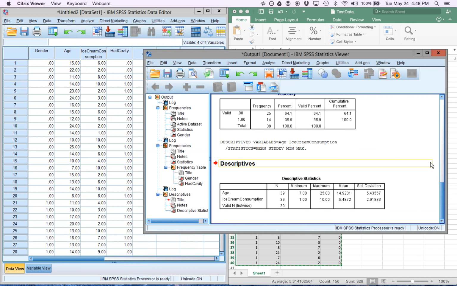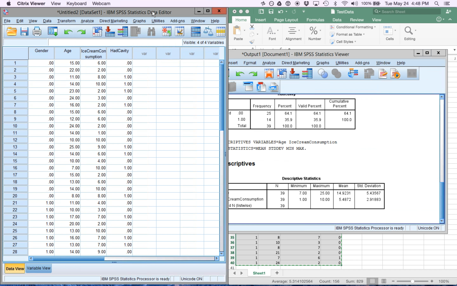So this is how you can get your descriptive statistics for a continuous variable. So just kind of keep that in mind. Depending on how your data is organized, your descriptives, it might make more sense to do a frequency, or it might make more sense to do a mean. But here is how you can do that.